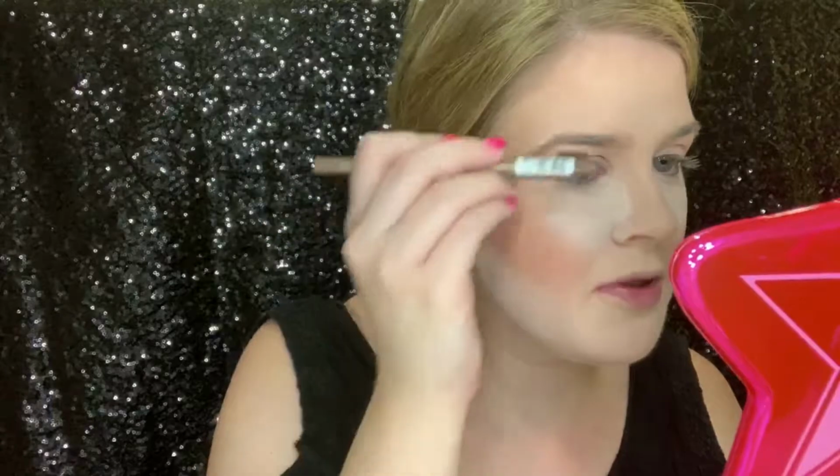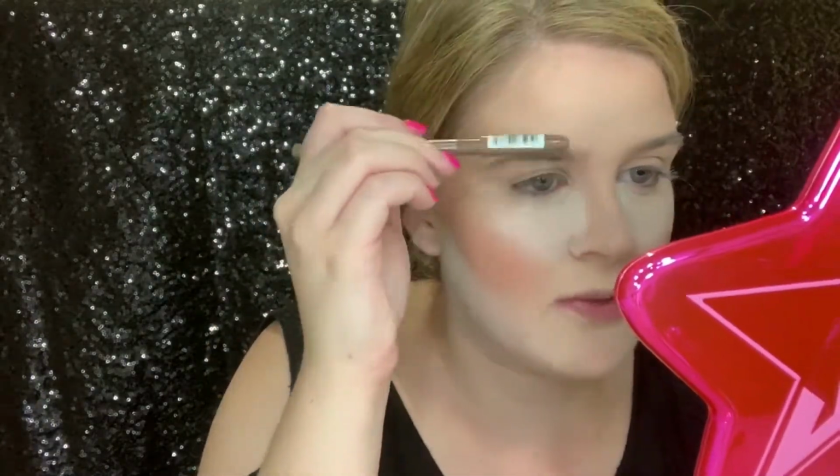Now, I like to just start by kind of penciling in my brow shape. And this pencil is actually really pigmented. It's very pretty. I like this shade Blonde. Now, I usually do darker brows just because my eyebrows are darker, but this is actually working very pretty, and I'm actually really liking this eyebrow pencil. I don't use pencils very often. I just got the Benefit My Precision Brow pencil, and I'm so excited to try that. I usually use their foolproof one.